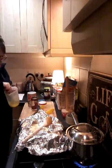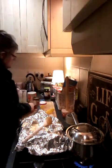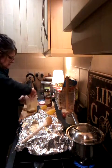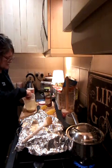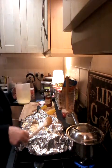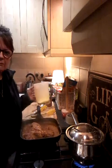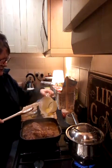So I've got that little bit of chicken stock left over that I didn't use, remember? So what I'm going to do is just add, you have to sieve corn flour, don't forget. So I've got a heaped teaspoon going in there. Now when you do corn flour, if you've never used corn flour before, always put it into water and then mix it and then add it to what you're putting it into. If you were just to sprinkle corn flour into this, it would go really lumpy and be horrible. And don't put too much, otherwise your dish will taste of corn flour. You don't need a lot to thicken.